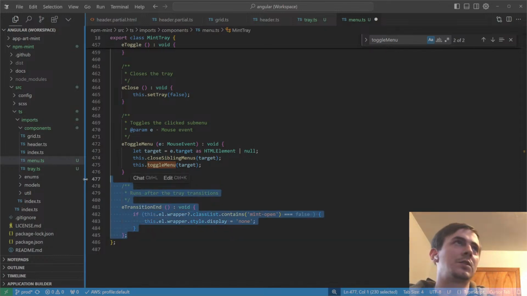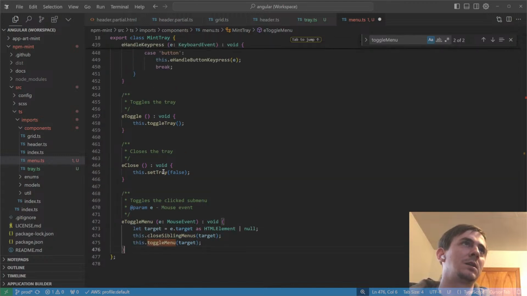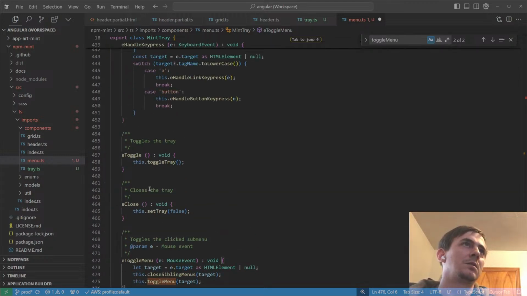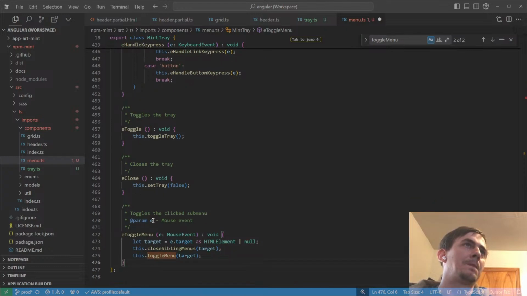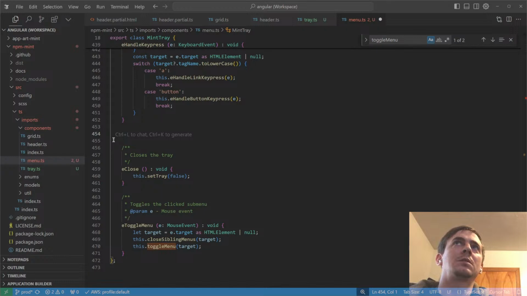This is for the tray. Definitely don't want that. Toggles the clicked submenu. Want that. Closes the tray. Let's see. Can I just get rid of that? Yeah, nobody's mad about that.